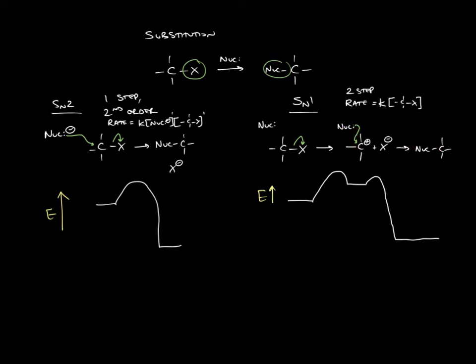Because the rate of an overall reaction depends on the rate of the rate-limiting step, or the slowest step, this first step is the only one that matters. And the only reactant in this first step is our alkyl halide. Because this completely depends on the concentration of one reactant, this is a first-order reaction. The only way that we know this for sure is that we test the rate. We tinker around with the concentrations. You remember from general chemistry too, we can solve for the rate law by rerunning the reaction at multiple different concentrations.